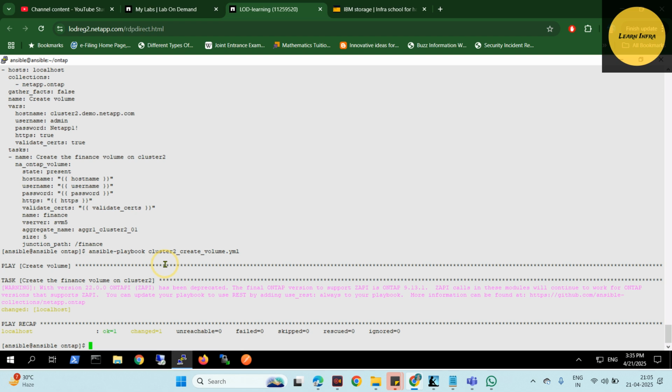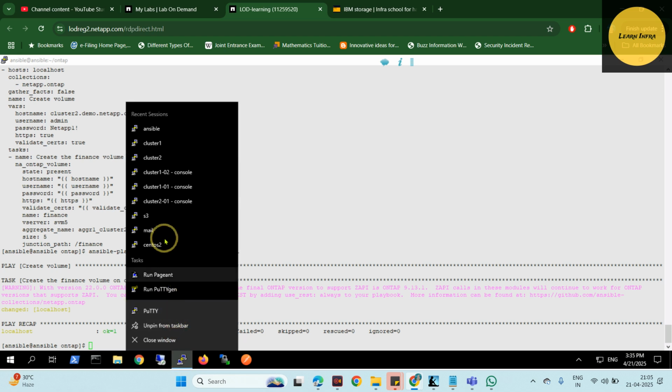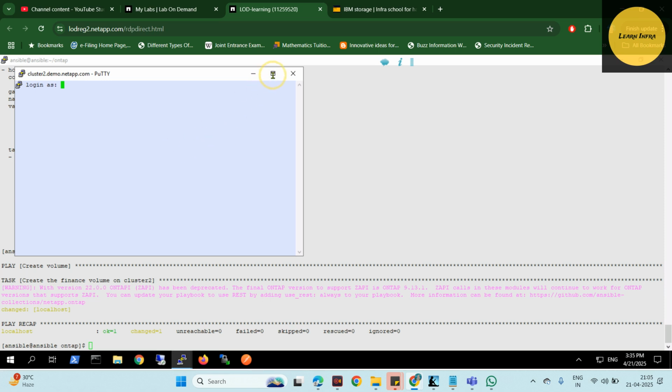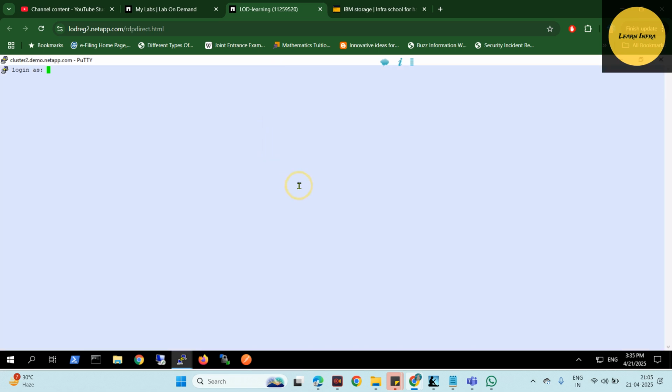How do you check that? We log into NetApp cluster 2. Enter.